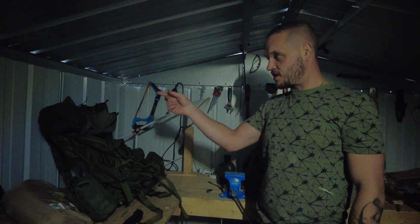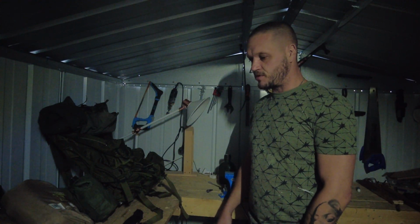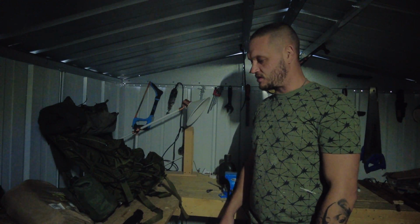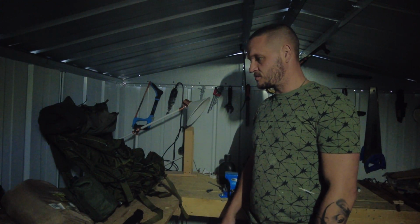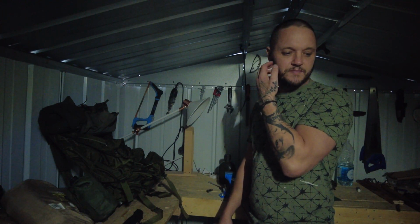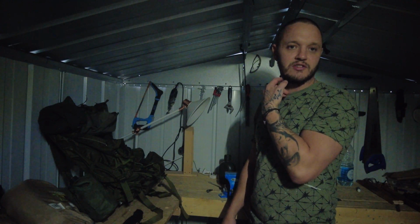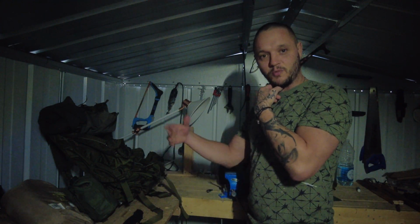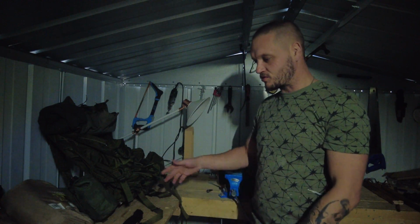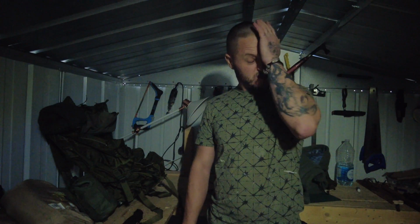And as I said, I could definitely bring that down another kilo. I could probably knock another few hundred grams off of this, if I'm honest, but I've gone for a little bit of comfort as well. If I wanted to go completely lightweight, I'd just take a big knife and that's it. But the rest all makes it more comfortable, so it depends what sort of comfort level you like. But yeah, there we go.